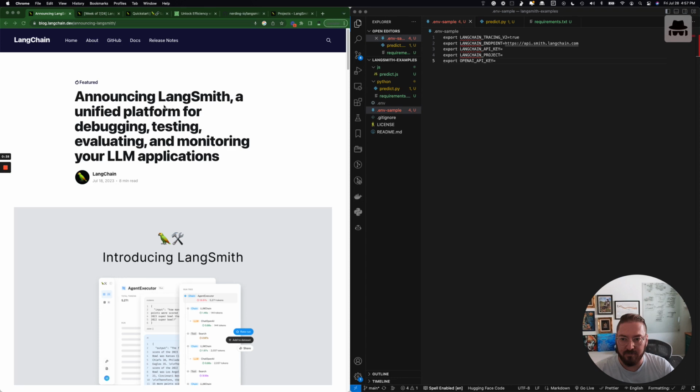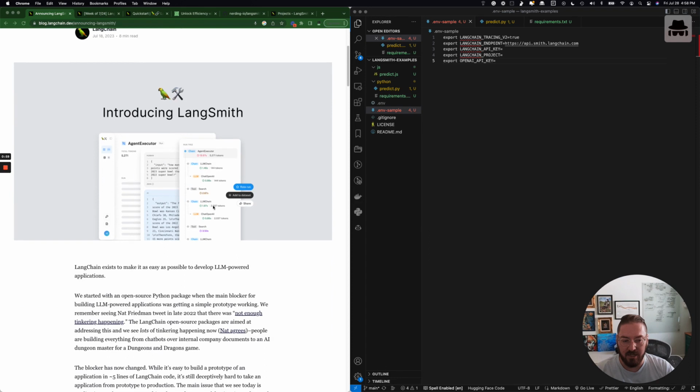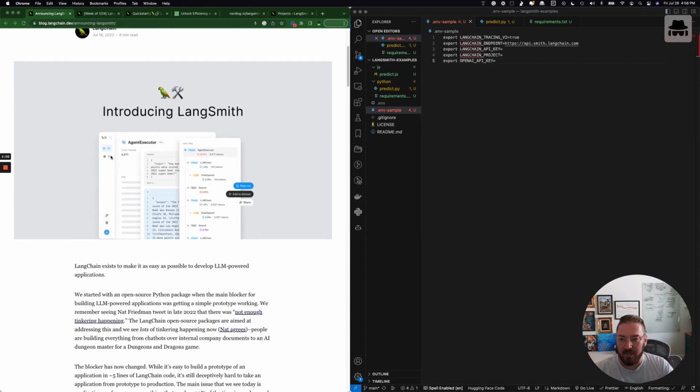So LangSmith was just released about 10 days ago. It's part of LangChain, but it's specifically a UI for looking at debugging, testing, evaluating, and monitoring your LLM applications. And so what that means is you now have this way of logging your chains and then actually inspecting and testing the accuracy of them, as well as latency, and things like sentiment, and even doing specific executors and evaluators.